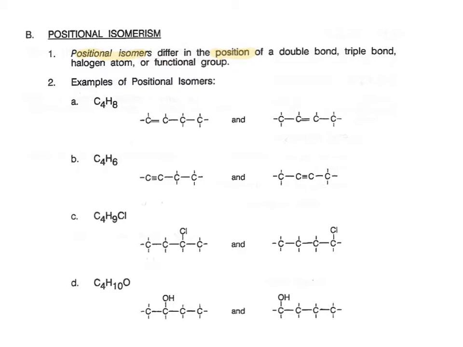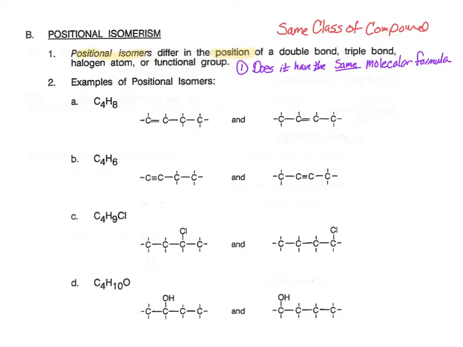One of the key things to note is that we will always have the same class of compound when we find a positional isomer. The first step in classifying isomerism is to make sure that we could possibly have an isomer, and that just entails checking the formula to make sure that we have the same number of carbons, hydrogens, oxygens, and other substituents. The second step then is to look to see what functional group is present.